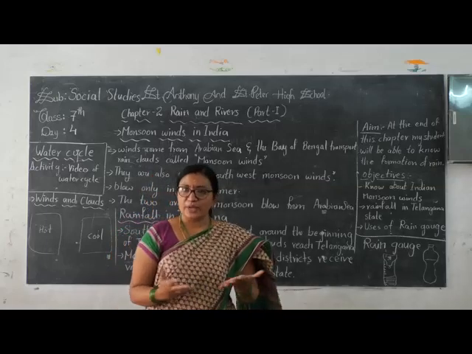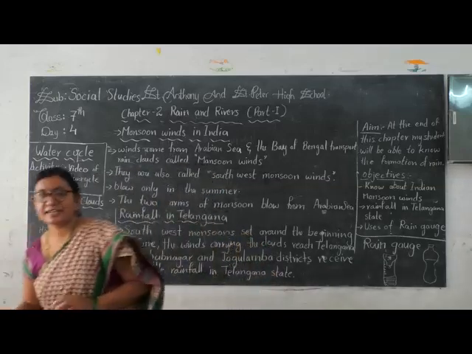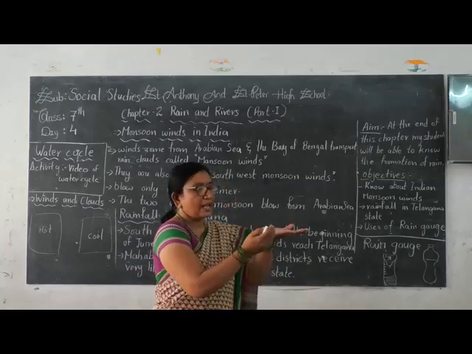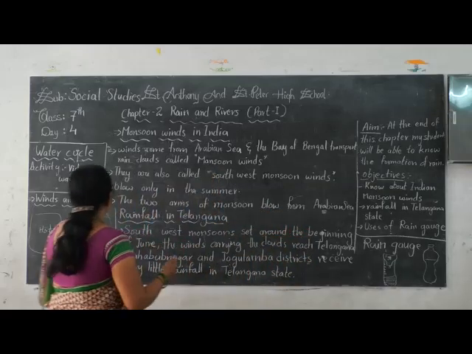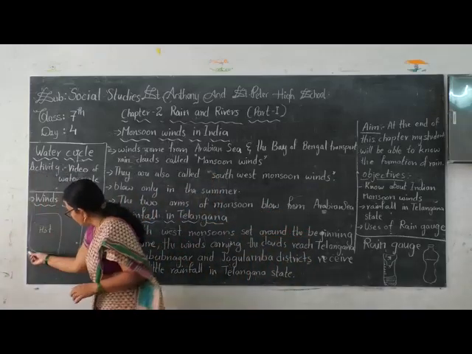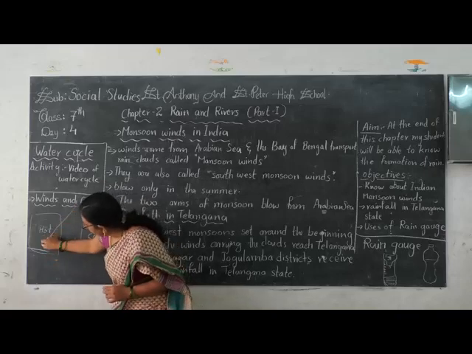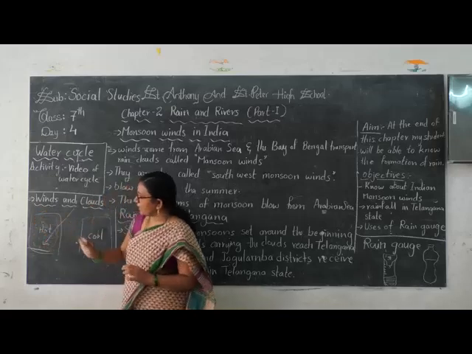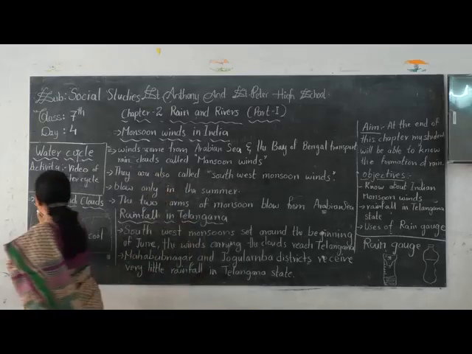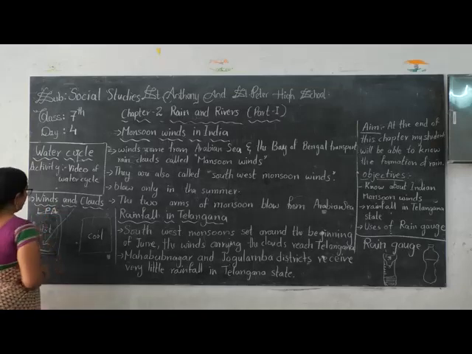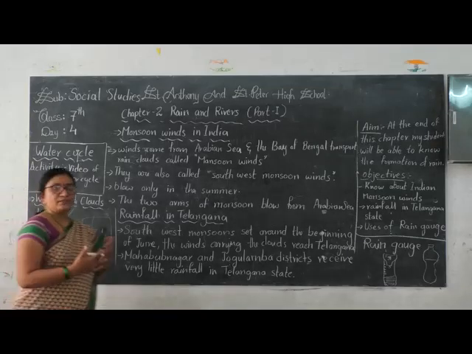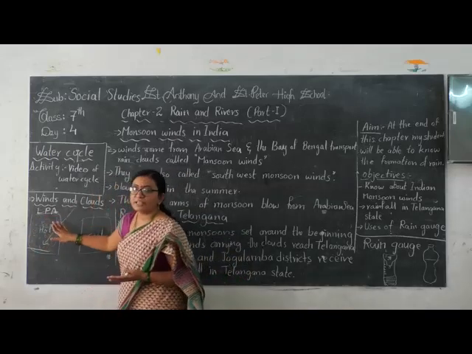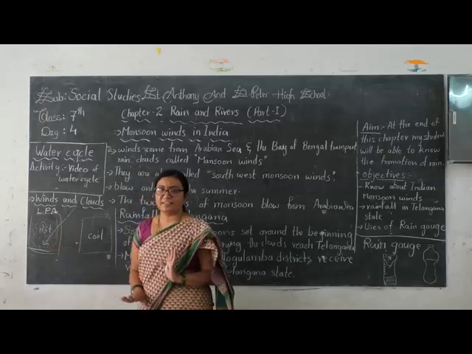Where it is very hot, the land gets heated and the air near the land becomes hot and flows up. You can observe here how the sunlight falls on the land and the area becomes hot. The hot area is known as a low pressure area. Low pressure area means whatever hot air is there, it floats up, and here it becomes a low pressure area. The pressure of air is very less here.